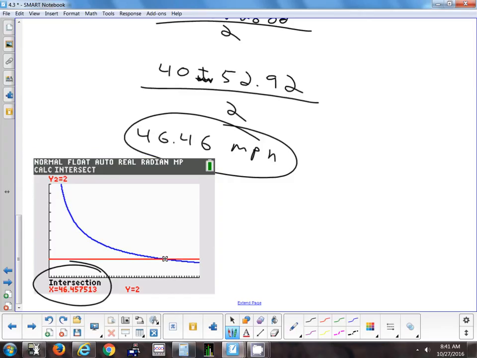Now, there is another place that this line would cross, and it's somewhere in the negative section. So as I said, there's a whole other part of this graph we're not even seeing, but it's not important in terms of the word problem. Okay, any questions on that? So make sure you're comfortable with both methods. Either if I ask you to show your work algebraically, or if you just can do it graphically, that is faster. Or even just to check your answer. It's a nice way to check it.